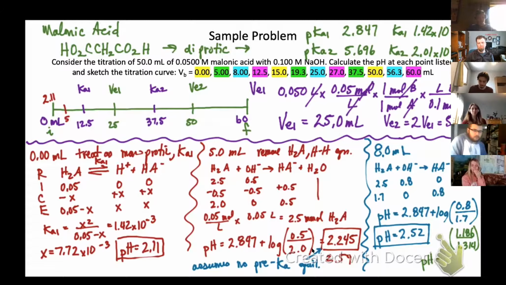Does that help? Yeah. I just thought I heard you say that you have more NaOH than you do your original acid, and I got really confused. No, I maybe misspoke. You have more of the HA minus, that base, not the strong titrant base, but the conjugate base. So it's your actual HA minus, not the base being put in. I probably just said base sort of generically, but needed to be more specific.